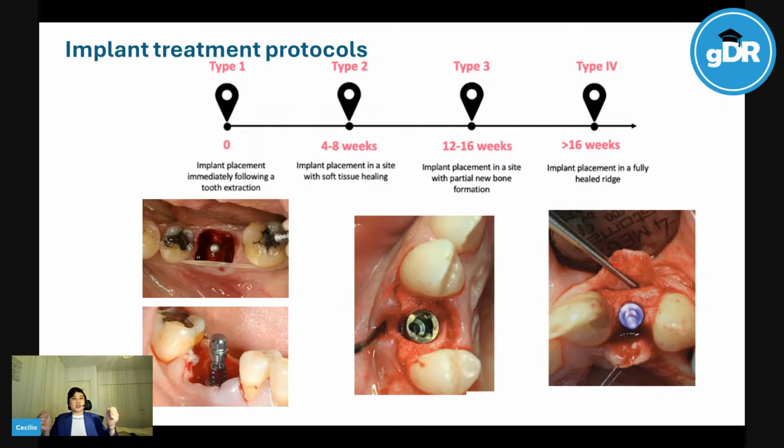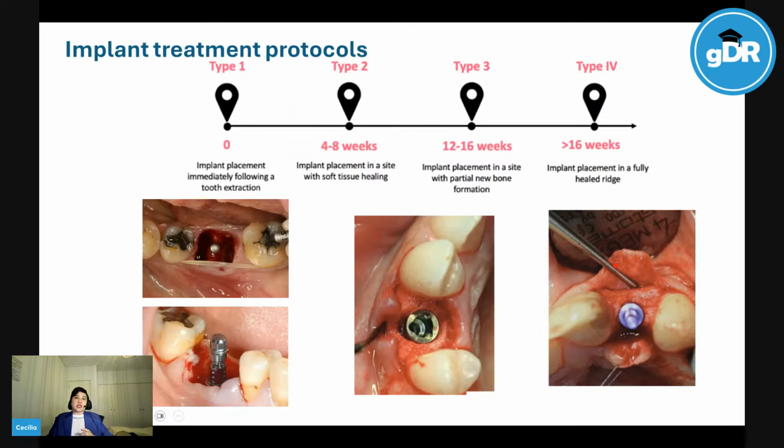So you can do type 1 protocol, which means you take the tooth out and you place the implant straight away. This is very highly technique sensitive, as you can see from the picture. You've got a socket, a molar socket at that, and then this tiny little bit of interseptal bone where the implant's placed, but then you've got to manage the socket. So you've got to graft everything around it, and then somehow seal this off so that bacteria doesn't get into the graft. So it's not an easy feat to do type 1 placement, and it's not my favorite. I hardly do it.